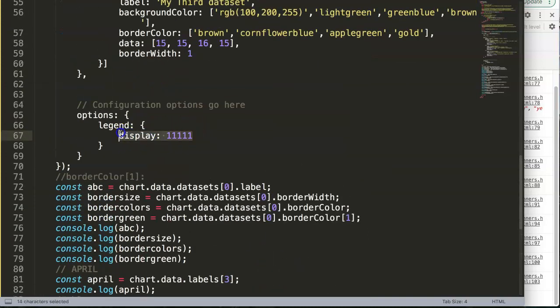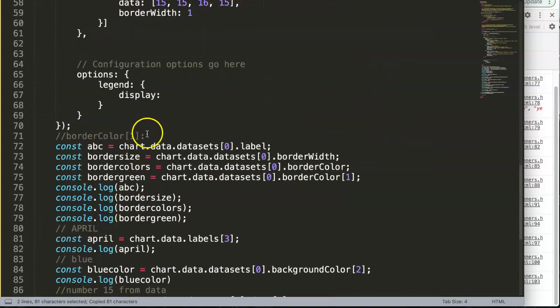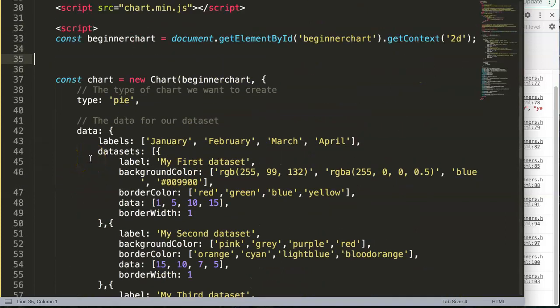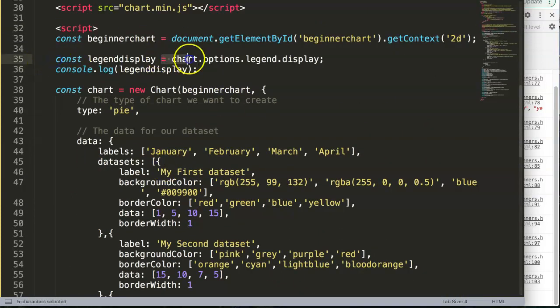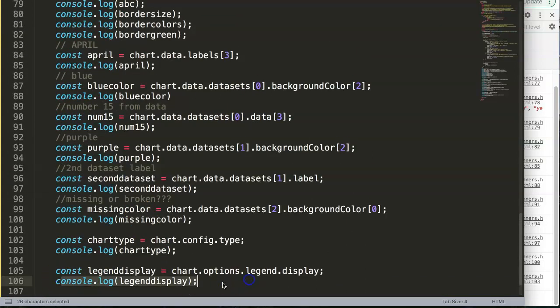So if you would say here, for example, this one will be a variable or a const. What is the const? Let's say here, and we're going to put the const here, and I will not even put this in here, but I will say here this is false. Let me say legend display. We can just comment this out. I'll just put it here, and then we say here legend display. So this is only a variable we put in here, and this variable will eventually show the legend display to make sure that we know that this is a legend display. I will put in here multiple ones.